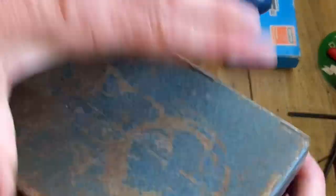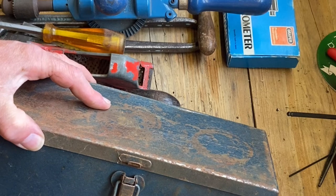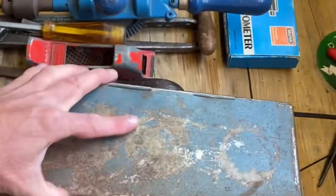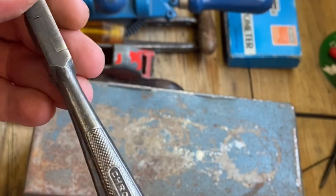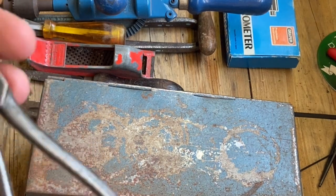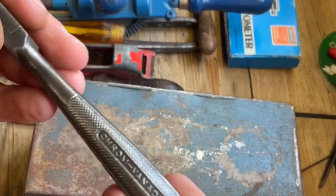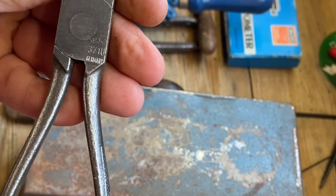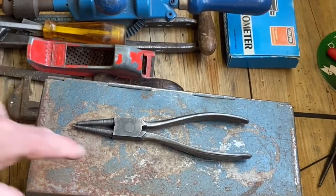I brought this - yes, another tin. Don't know what I'm going to use it for yet - stuff, I guess. 50 pence - you can't turn it down, can you? I'd buy anything for 50 pence. A pair of circuit pliers which I'll probably never ever use, but they are CK, made in Germany. My favourite stuff is obviously British, American, and German - I love a bit of Japanese as well. They've got a lovely movement to them. Look at that handle - nice. I'd say they were probably 50s or 60s. That probably fits in that tin very nicely.